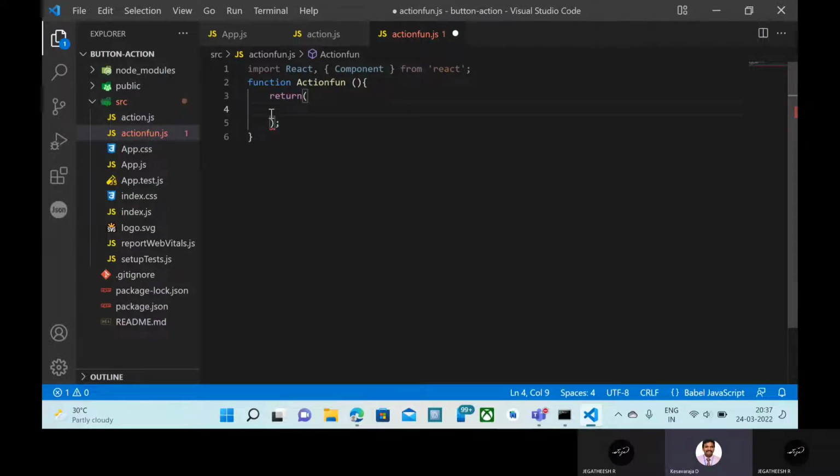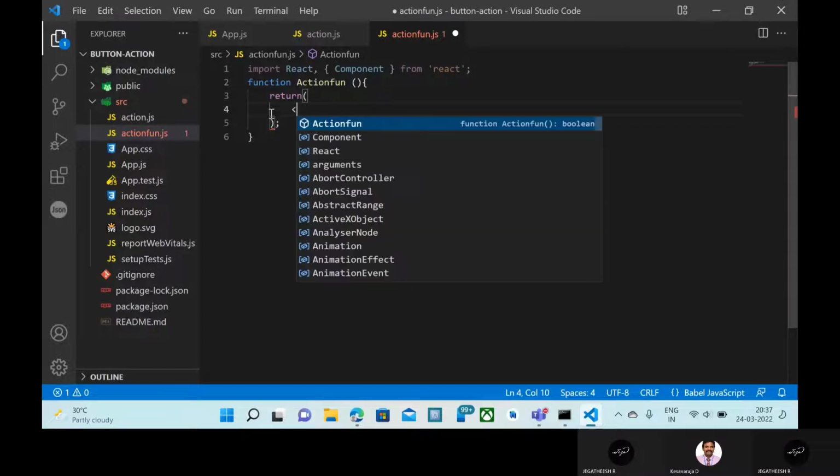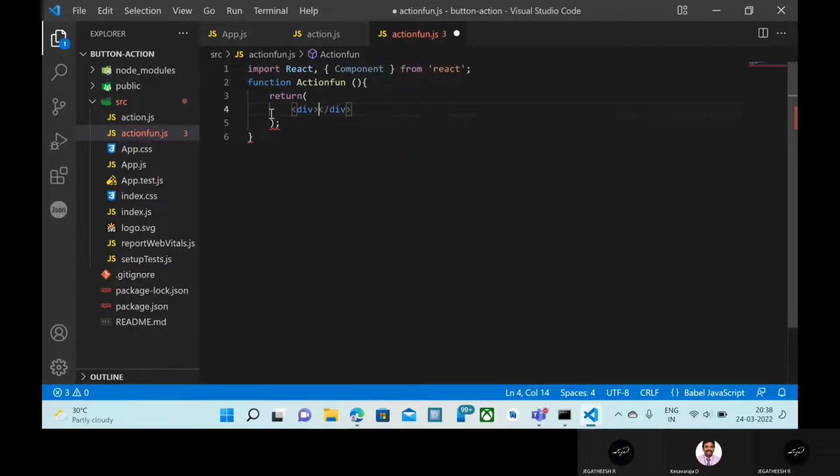So a div tag, and inside that a paragraph, in which I will print test. Save the file, and then I will call the component inside app.js.